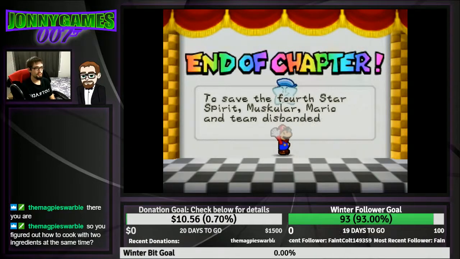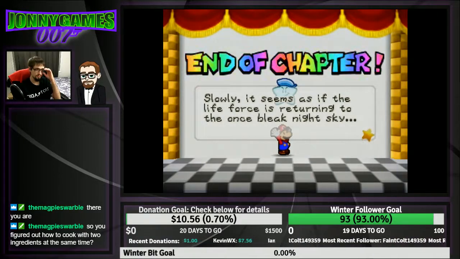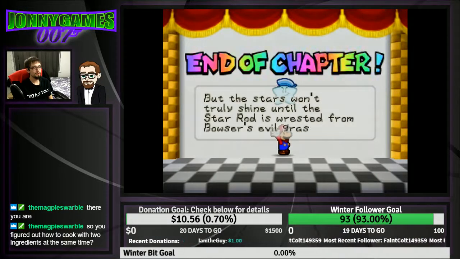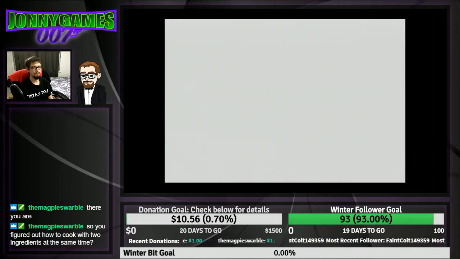To save the fourth Star Spirit, muscular Mario and team disbanded the gang of Shy Guy toughs. Slowly, it seems as if the life force is returning to the once bleak night sky. But the stars won't truly shine until the Star Rod is wrestled from Bowser's evil grasp. Three Star Spirits await rescue. Where in the world are they being held? Save and continue, please.